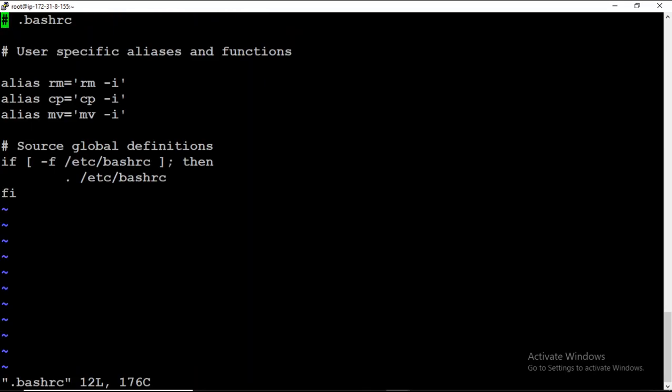This file will always run when you reboot a system or when you switch to your user with a new session. Here I am just creating a variable. My variable name is var2 and I am assigning the value root_home.